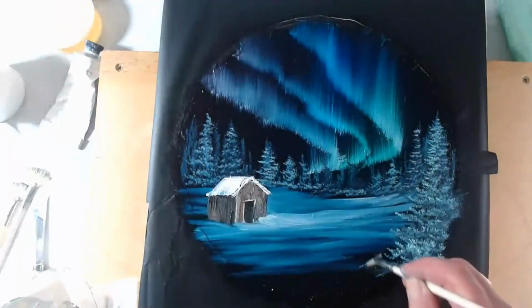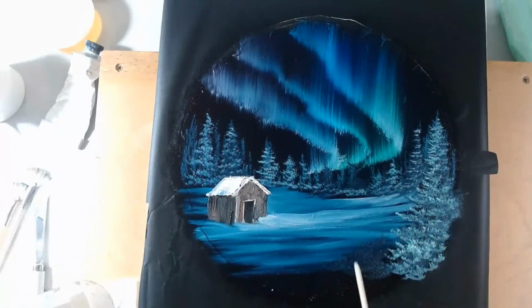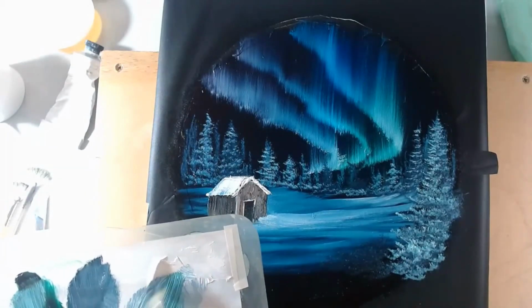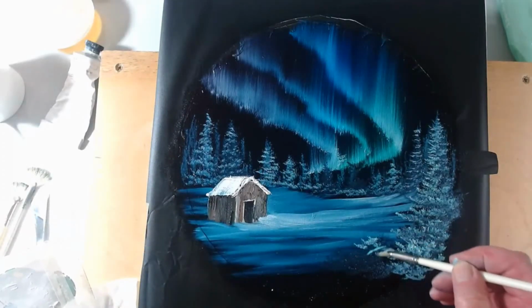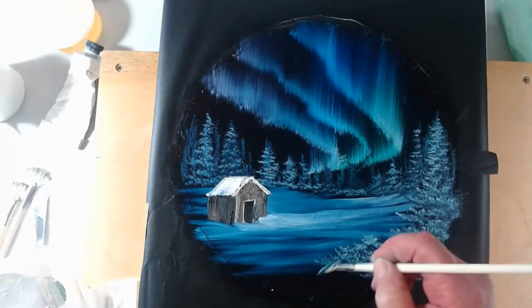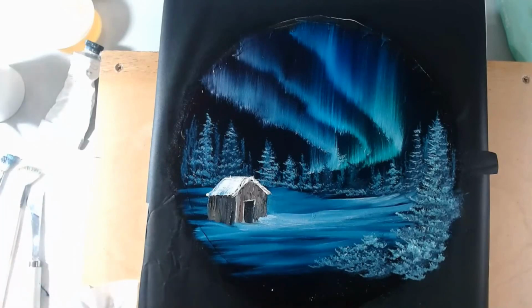Again, I'm going to put in the dark color first, stab some of that into there. I got a little bit of snow at the background there, so I can make this show up. I'm going to get back into my aurora color, my vibrant green. I'm just going to stab these in, but don't kill all the lovely dark. Keep that lovely dark color in there. That's really important.